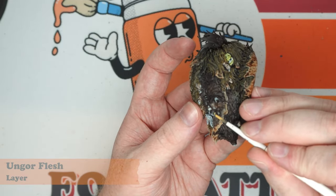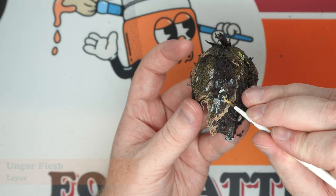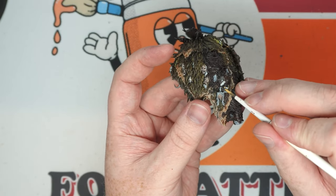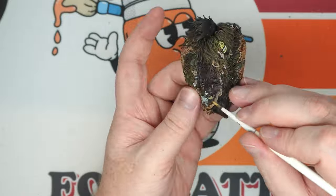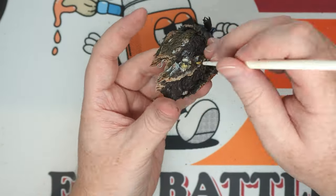Now onto the heads of the beast on his back. To start with, I've used some Ungor Flesh, and I've applied that around the nose and lips and cheek and eyes sort of area, and then also around some of the wounds and on the inside of the ears.